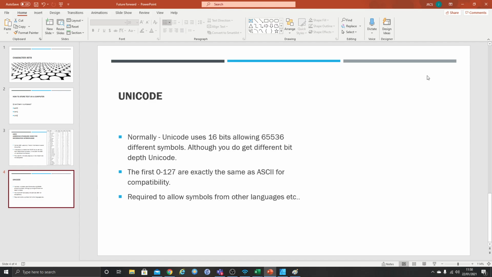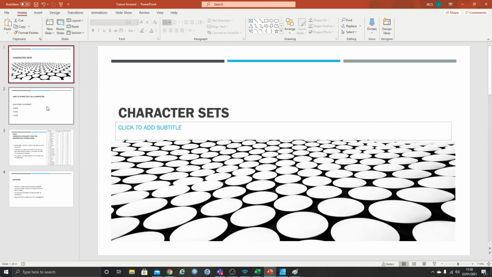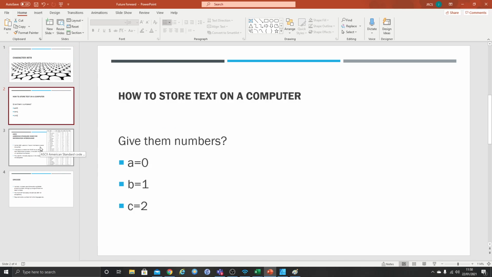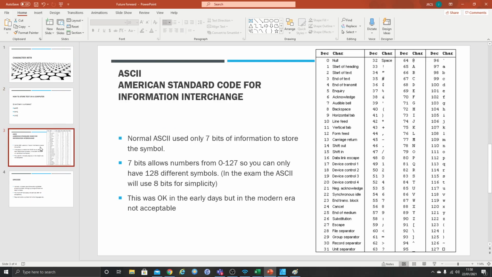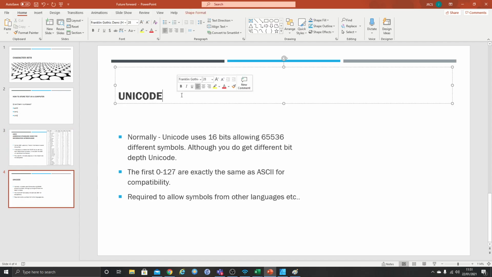So what I would like you all to do, as a nice sort of light-hearted piece, is I want you to draw out a nice poster that we could stick in our books on paper. Yes, you've got to do some actual drawings that just has a little explanation of how computers store text. So using numbers, there was ASCII originally. Okay, don't draw out the table, but you might want to give an example. You could even do a little example of what hello is. So you could say hello, and then you could show the numbers underneath, and then whatever.